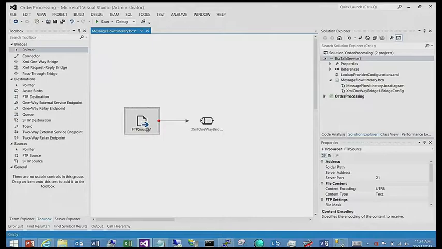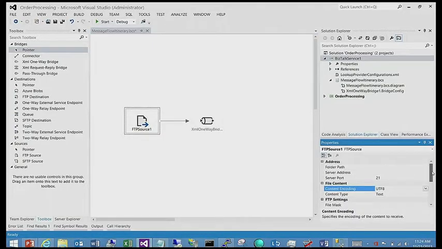So you click on the FTP source and you can specify properties. The properties would be, what is the FTP server address from where you want to pick it up? You can specify a folder path from where you want to pick up the messages. So I have some folder path here.